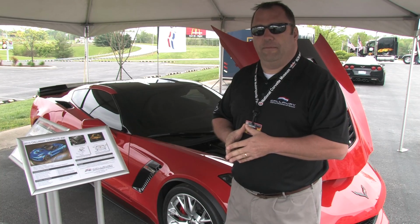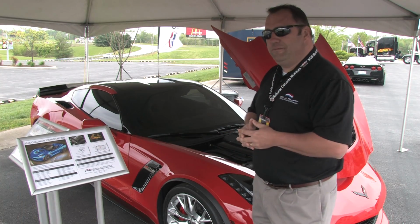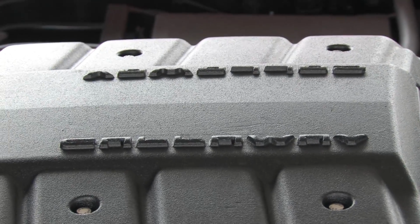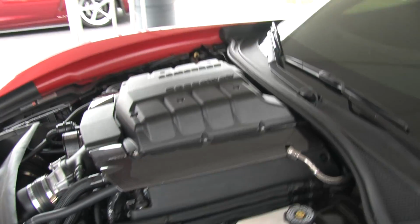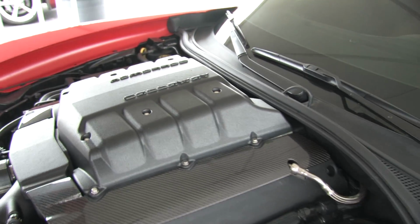Right. Okay. And the materials that you use, I love the carbon fiber. It's very well detailed. And explain the housing. What material is that? Yeah, it's made of aluminum. It's a cast aluminum, so it's able to dissipate the heat. We've got the pattern on the top, which gives it some intrinsic value, and of course it's branded as Callaway, but it is aluminum.